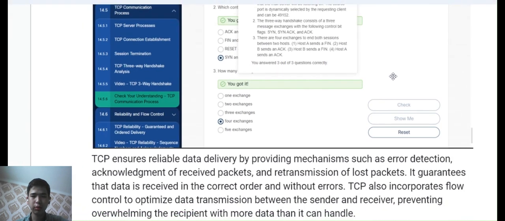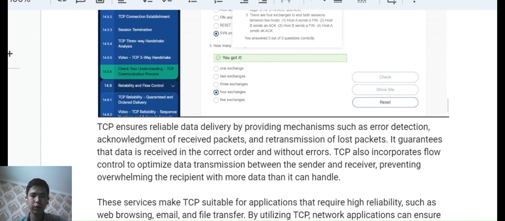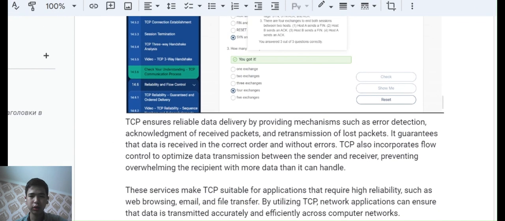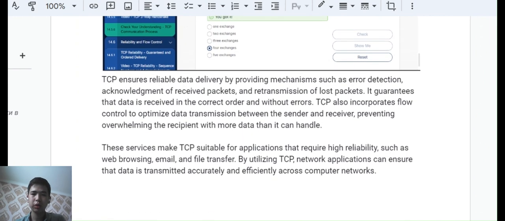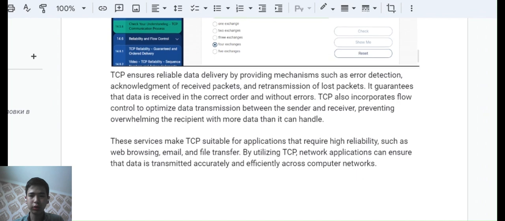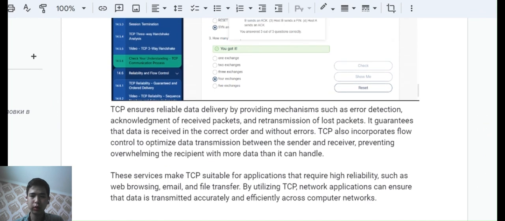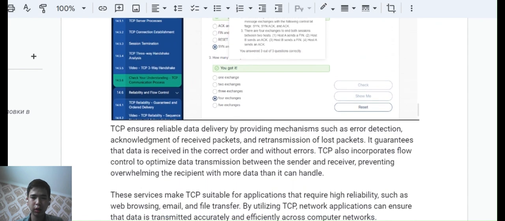TCP ensures reliable data delivery by providing mechanisms such as error detection, acknowledgement of received packets, and the retransmission of lost packets. It guarantees that data is received in the correct order and without errors. TCP also incorporates flow control to optimize data transmission between the sender and the receiver, preventing overwhelming the recipient with more data than it can handle.